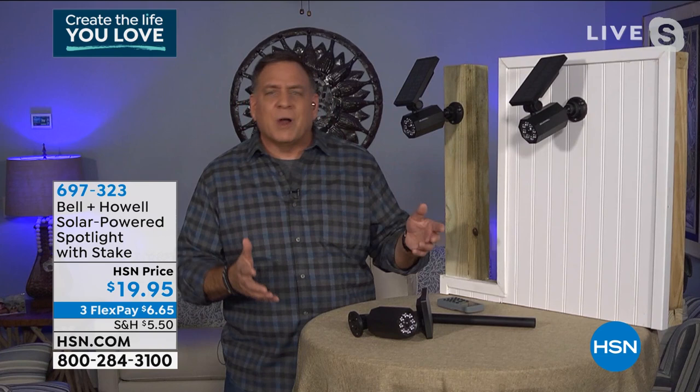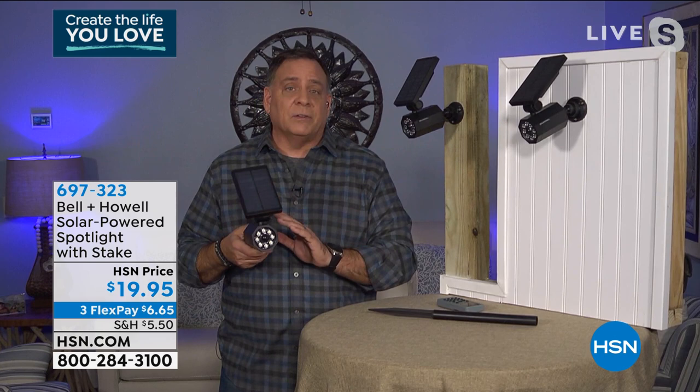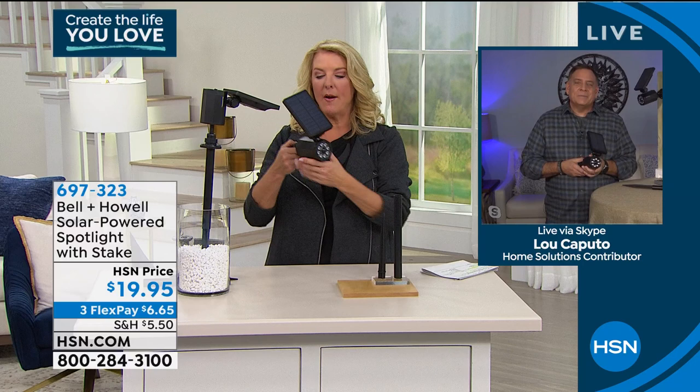It's great for safety and security — walking around your property, lighting up a part in the back that isn't lit. If you have an RV, you could mount this on it for outside lighting. That's also great if you have to hike to the restroom at a campground. A lot of people have back sheds, garages, hobby rooms, or barns that aren't close to the house — this will light those automatically.